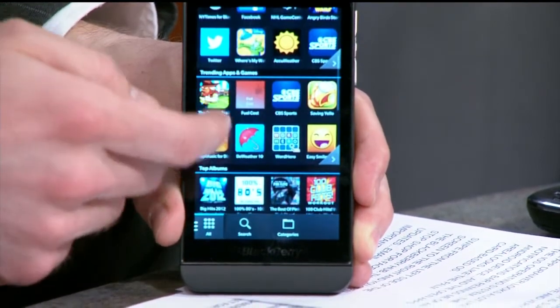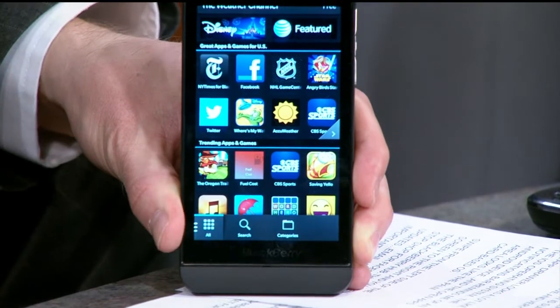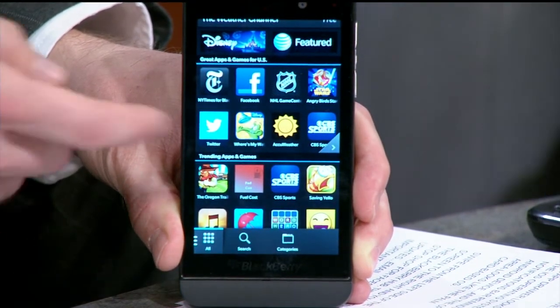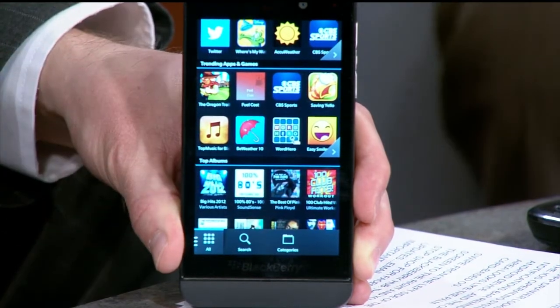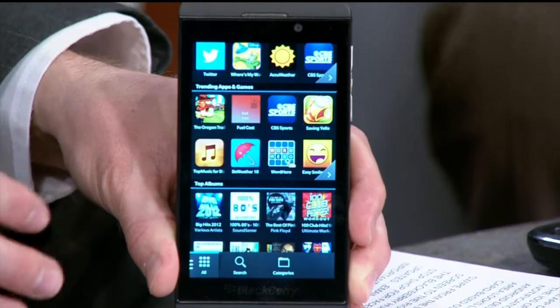While you see a lot of familiar names in here, what I also found is there wasn't an extensive amount of apps, because BlackBerry developers haven't been developing a lot of apps for them at this point in time. So hopefully, as more people adopt this operating system, more apps will be developed. I couldn't even find a simple speed testing app for the network test. So there's still some developing to be done, and I'm sure BlackBerry's going to incentivize those developers.